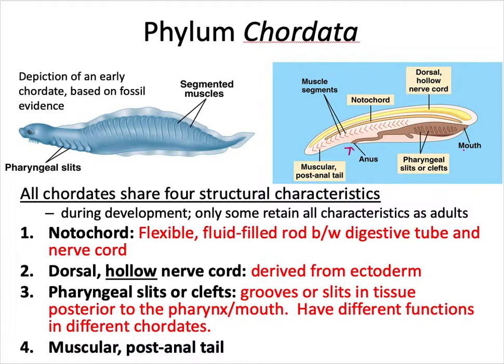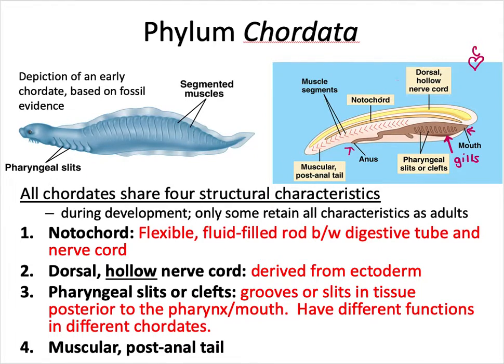And so you can see here's the complete digestive system from mouth to anus. Here is where the gills are going to be. So there's our digestive and our respiratory system. And it doesn't show it in the picture, but we do have a closed circulatory system. All right, so these four features. I'm actually going to start with the dorsal hollow nerve cord, which is number 2 here on this list.